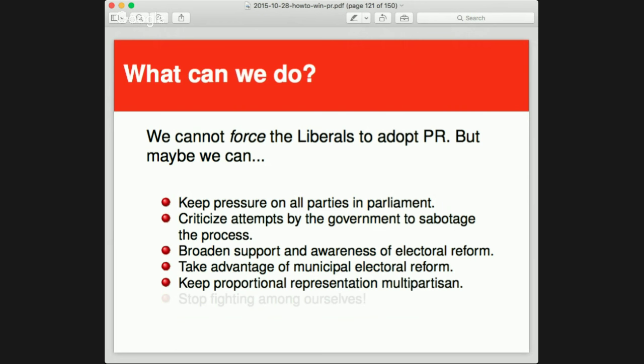We should keep proportional representation multi-partisan. So Fair Vote Canada is an officially multi-partisan group. It's, in my opinion, and again, this is not official Fair Vote Canada policy, it's kind of drifted to the left, and I don't think that's a good thing. Because I think that for proportional representation to work, if you make it a polarizing topic, then what's going to happen is that there's a left-wing party that'll bring it in, and then a right-wing party will get in and take it out. And so I don't think that's the way to go.